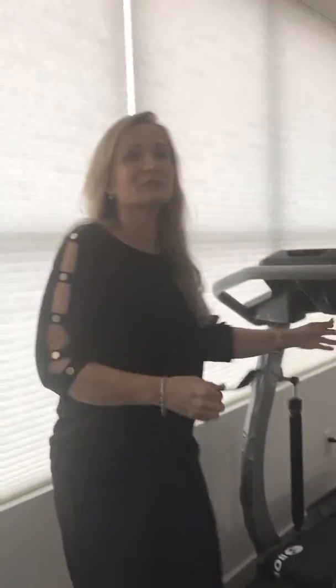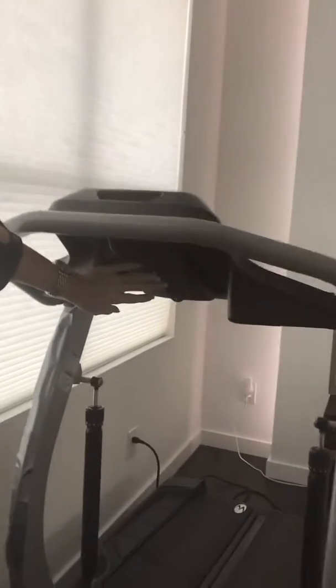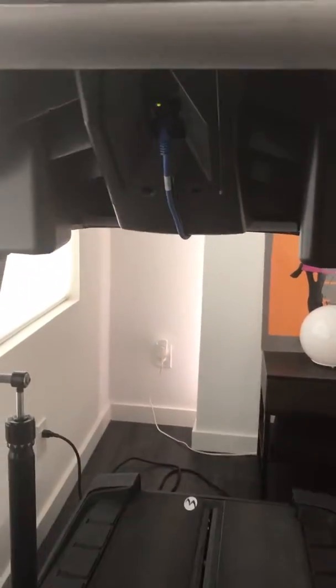I checked online, I looked through everything that I could find online. There's nothing that mentioned this potential problem. And I even unplugged — underneath this monitor here, there's a little cover. You take that cover off, and underneath there, lo and behold, is the CAT5 cable. There's that cable there underneath that plugs into the monitor.